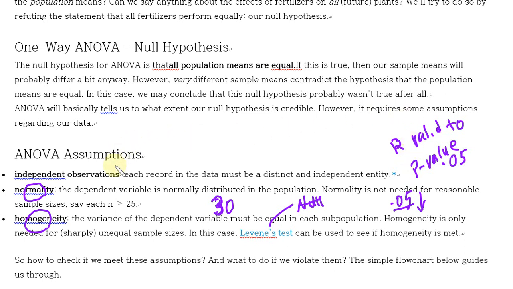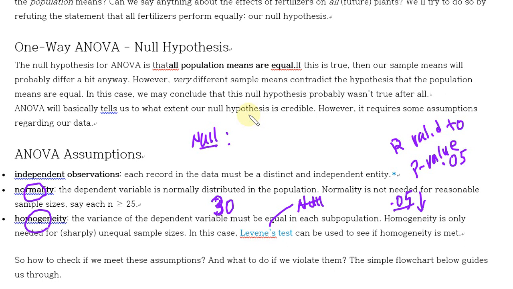Okay? Sometimes you might be very confused regarding the Levene test. But you have to remember, as in all tests, the null hypothesis of the Levene test is what?